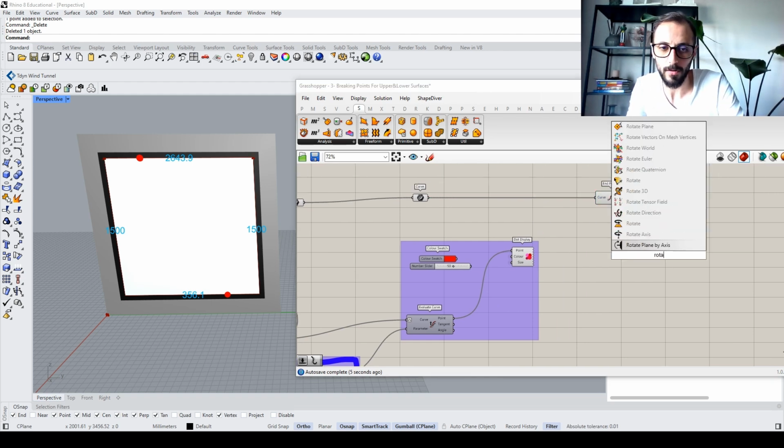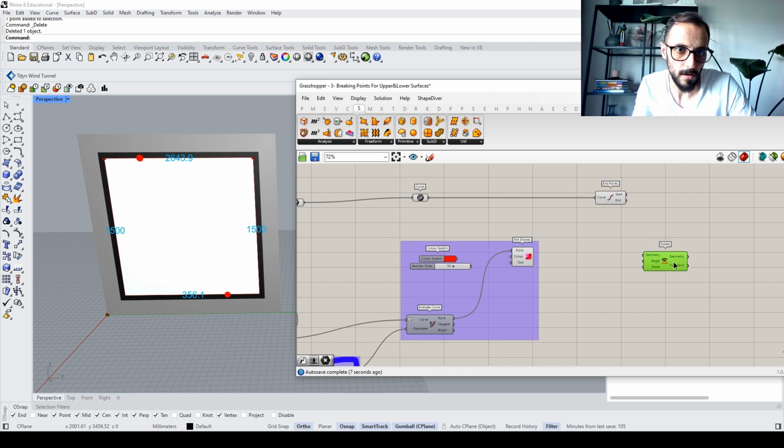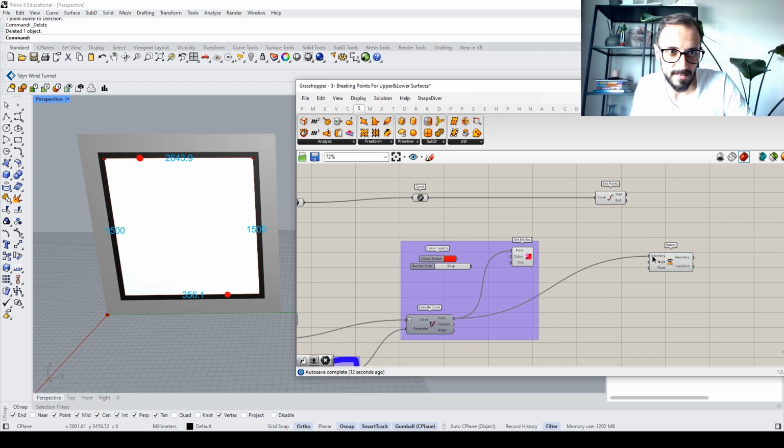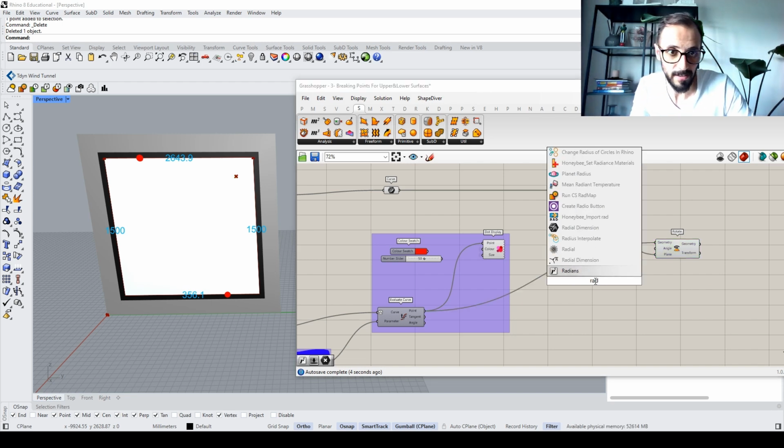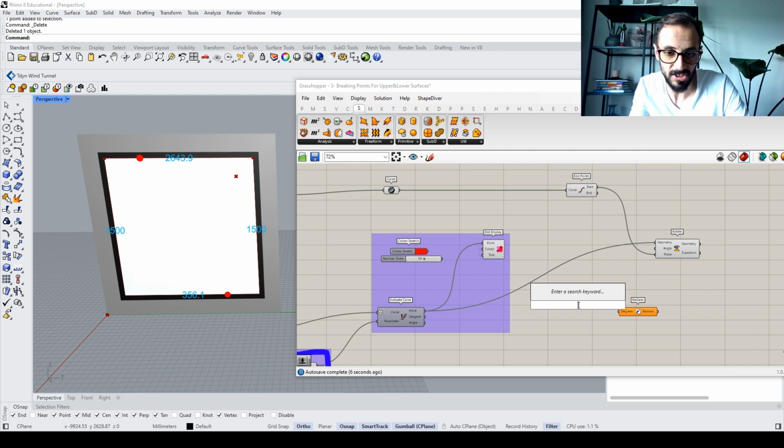And if I grab a rotate component, I'll be rotating this point, okay? I'll be rotating this point, which we don't see now due to this guy over there. That's okay, we'll be rotating this from this plane by, I'm not sure, let's create a radians and let's change it between 5 and 85.